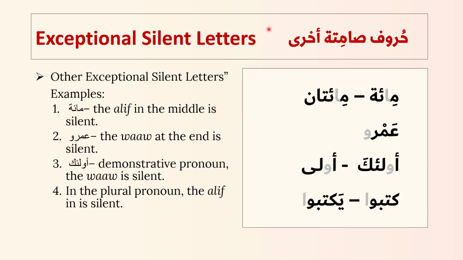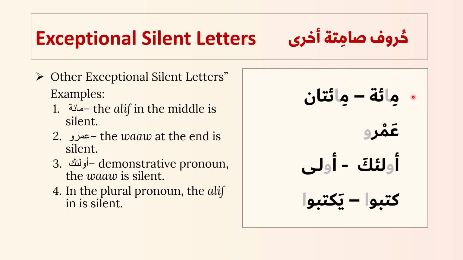Those are the main three types of Arabic silent letters. There are, of course, exceptional cases. These are specific words carried from historical records and so written accordingly and pronounced in a different way. I'll go through them very quickly, and if you want more details, you can find explanations on our blog. So these are the following words.